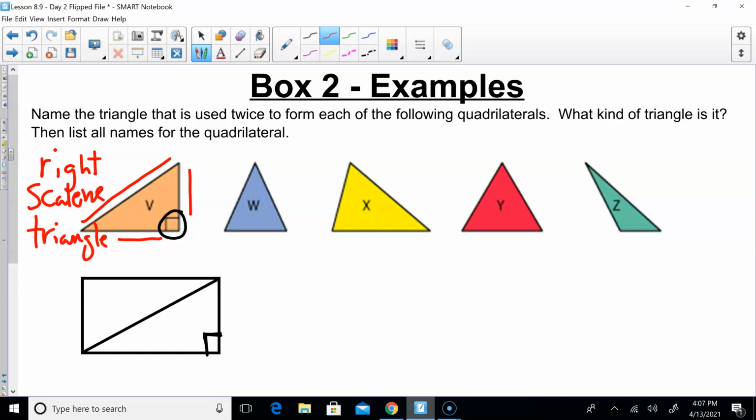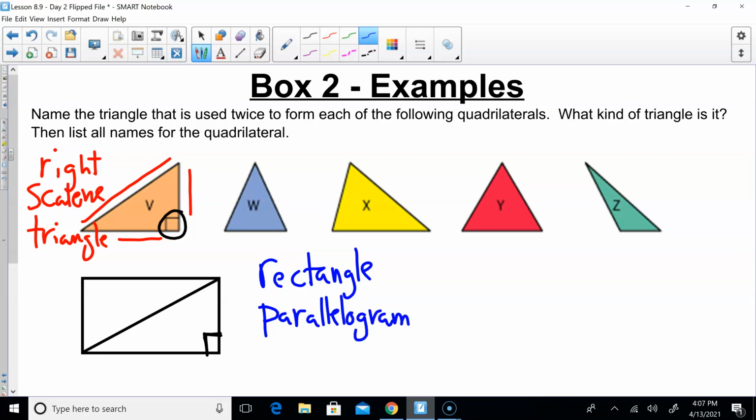And what shape did it make? Well, the shape that pops out right away to me was a rectangle. But we know that a rectangle can also be a parallelogram because it has four sides and two opposite sides that are parallel. And that gives us the names of that shape for that quadrilateral. So there's some good practice to think about which one it looks like. I'm looking for clues in shapes to help us figure out how we can break shapes apart.